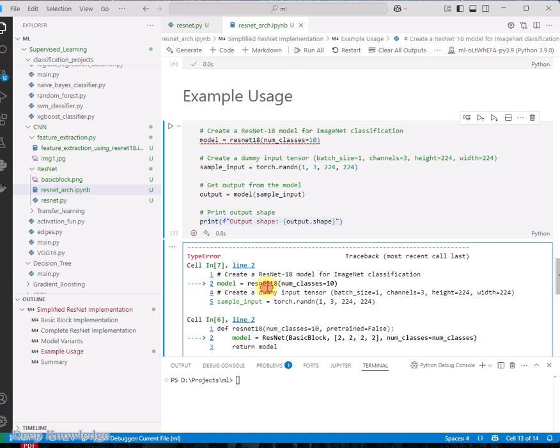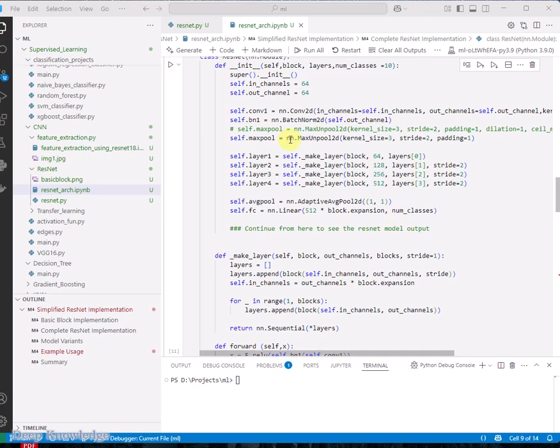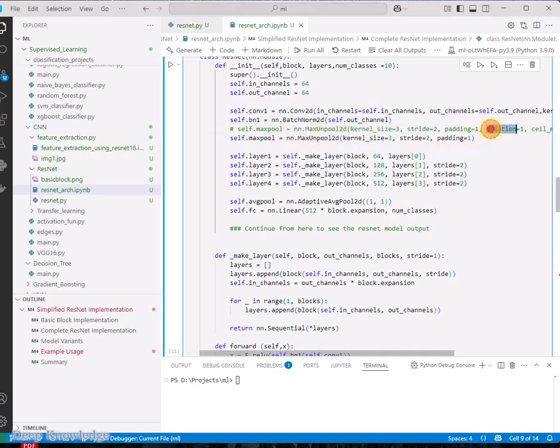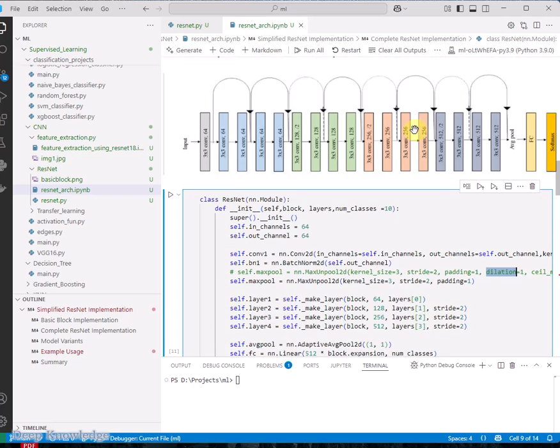Okay, let me just check. I'll be back. Of course, I will tell you what the error is. So the error was here: I had added this dilation. I just copied it from here.